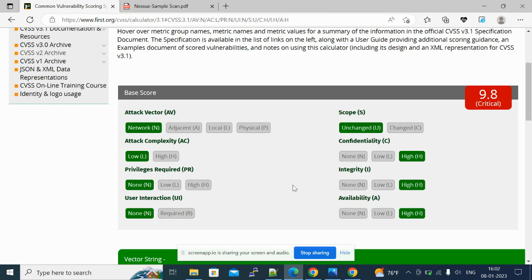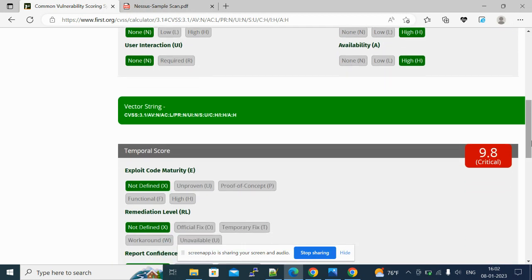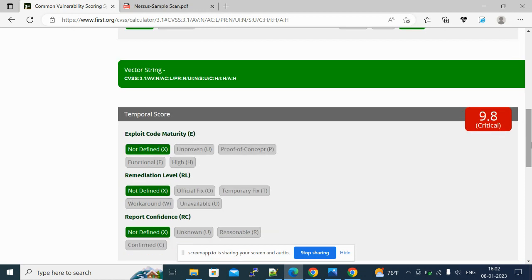So we take this score, we take these attack vectors, and we send it to them. This is the base score that will never get changed. Once we send it to them, we can also include the temporal score. The temporal score is the metrics that describe change over time and influence the risk of the vulnerability, mainly based on three vectors: exploit code maturity, remediation level, and report confidence.